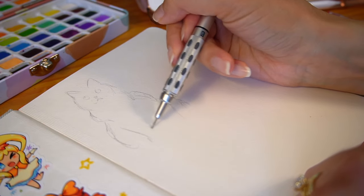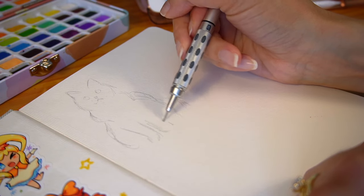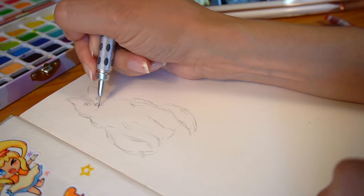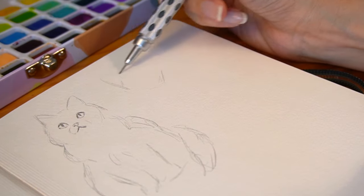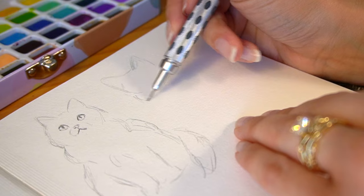So I'm starting out by gathering a couple of references. I just searched up cat photography on Pinterest to get a couple of ideas of cats to draw, but I'm trying to be very loose with it. I don't want to stick to any specific reference too much. I want to be more creative with these cats. I just kind of want to reference the poses, and then I want to color them however I want to color them.